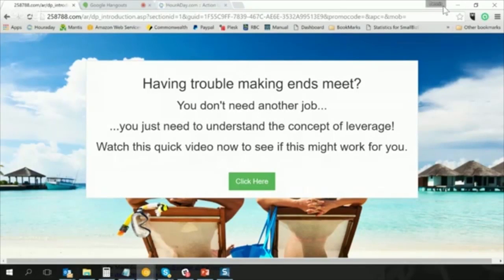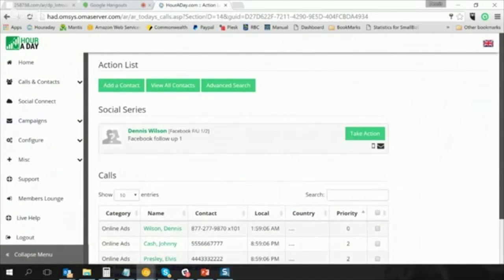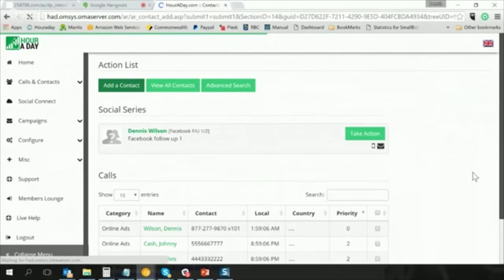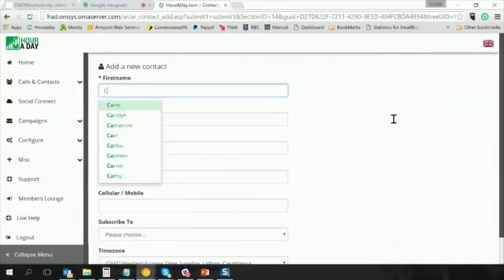Yeah. Okay. So of course we've got this great sales funnel, but before we show you the sales funnel, the first thing that sort of comes to mind is how do I get people to the sales funnel, right? So if we actually go into the system, so I'm now logged into the system, a demo system, and the very first thing I would do is I would add a contact. So I'm actually adding a person right now that is not me. So it's going to be Craig.